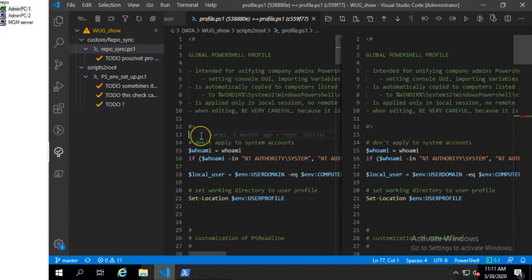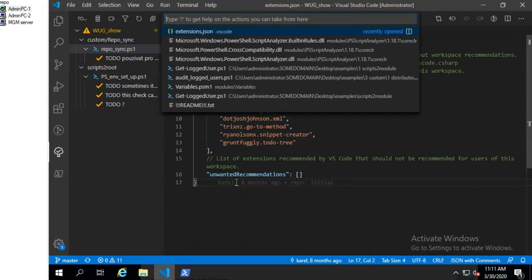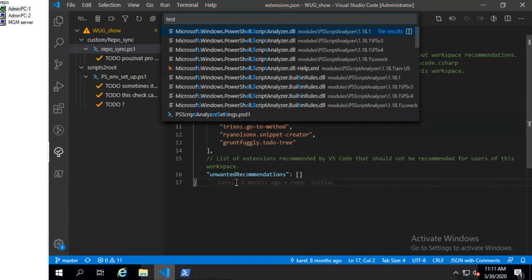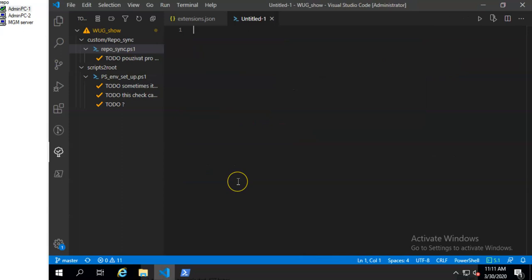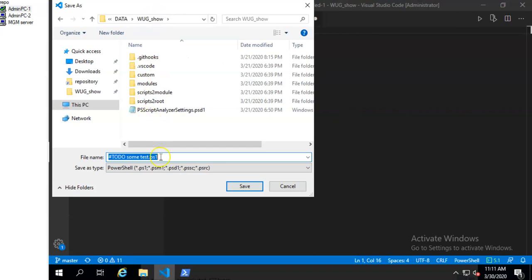So when I create some to-dos, and save it.